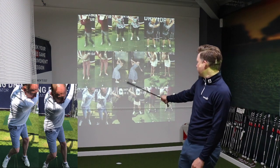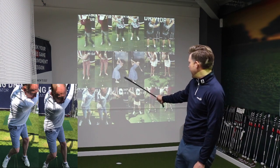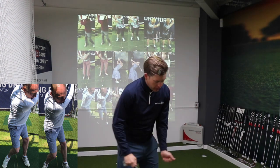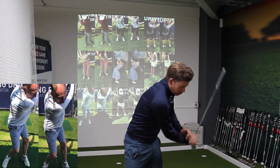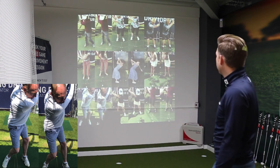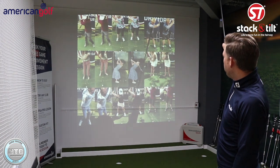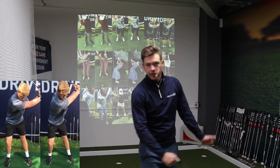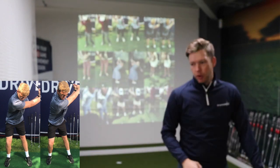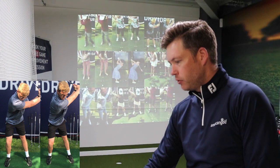This guy was quite a good one. You can see the angle of his body is different in this picture. He's obviously a left-hander. He's sort of keeping the chest down. Again, he was struggling to get his arm around. So again, I was getting him to feel like his chest was coming up as he swung back. Again, another left-hander. Again, a lot of people restrict their swings. In this guy's case, he can't get the left arm or the right arm around his body far enough because of the way he moved his spine.